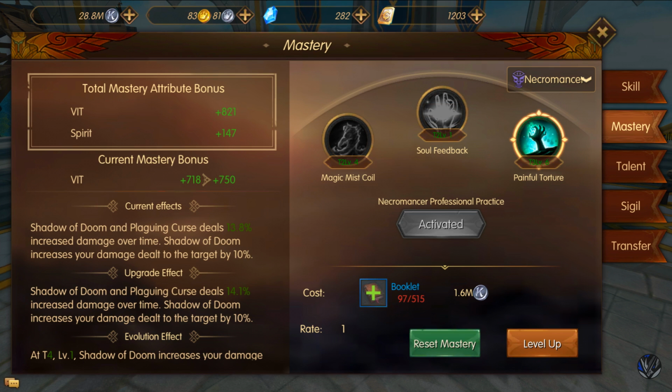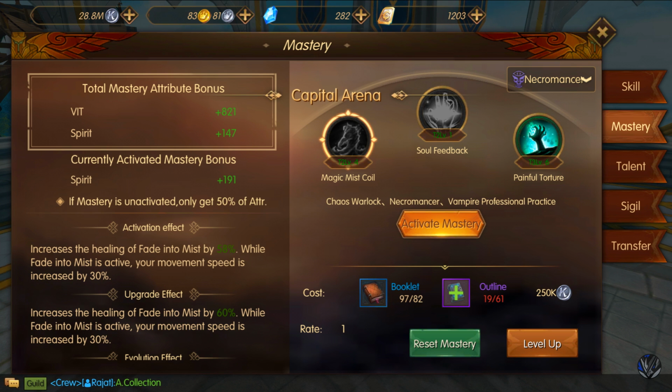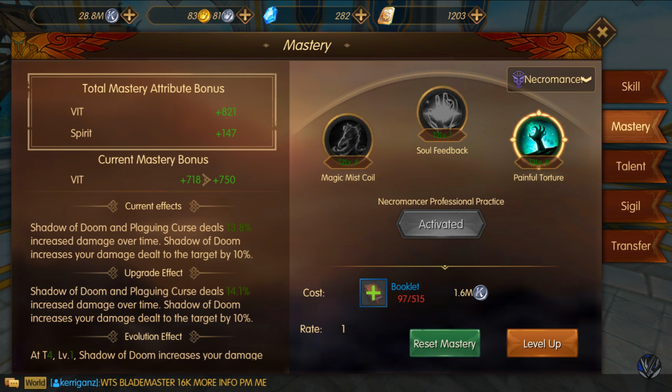for both PvP and PvE, again because of its damage bonus to your 2 most damaging abilities. Shadow of Doom and Plaguing Curse deal 13.8% increased damage over time, and Shadow of Doom, which is the big boy, again increases your damage dealt to the target by 10%. So this is just the best in terms of synergy for your class. And again, I would recommend getting the other masteries here leveled up to at least 2.1, and that's because you get 50% of the attribute, namely Spirit, as a byproduct of just having them exist there.